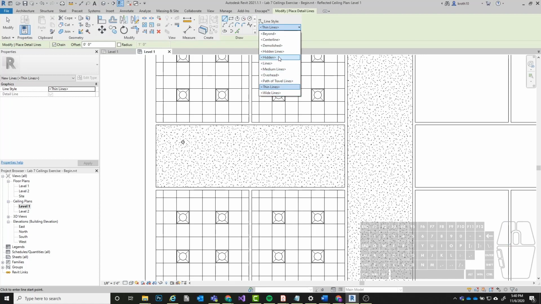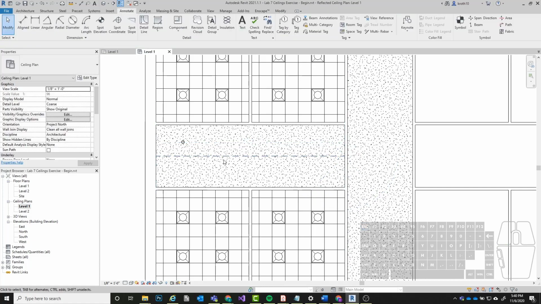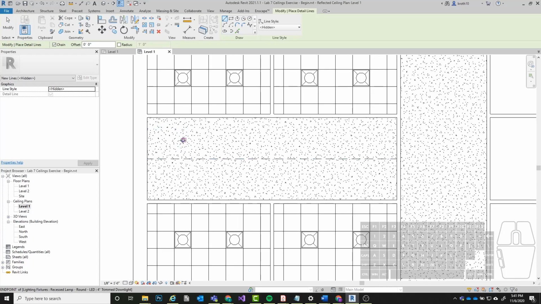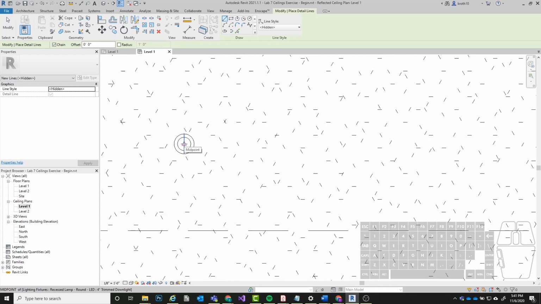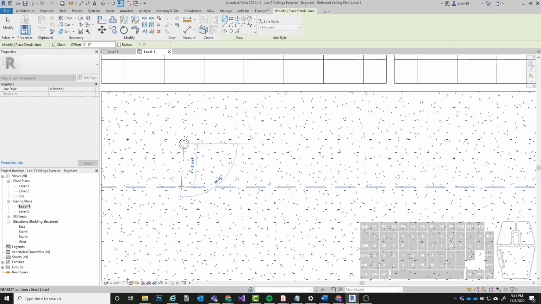So I'm going to go here to Hidden, and then I'm going to start drawing here from the midpoint of that wall. Okay, and I'm just going to draw it all the way till I get to the midpoint of this wall there. So now you can see I just have this little dash line here, and that just allows me to visually see where the center of this ceiling is located. All right, so the next thing I'm going to do is create another detail line. So here on the Annotate tab, detail line, I'm going to create another one, and I'm going to snap it to the midpoint of this light fixture and drag down until I hit my first detail line.